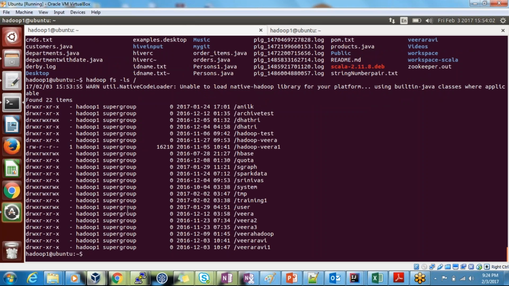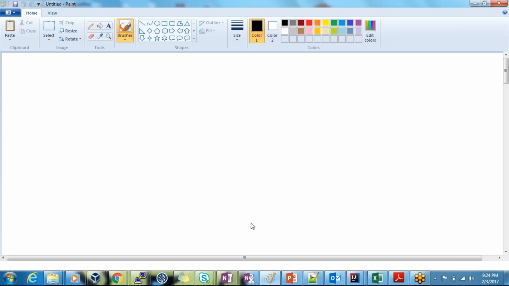So you may get a confusion here. You may ask me why Linux has only the ls command, while Hadoop has the hadoop fs command. Look at guys, this is the difference I'm going to show you. This is your local file system, which is your Linux local file system.